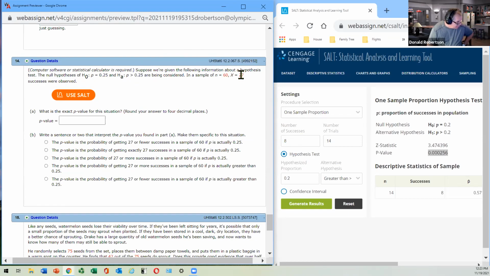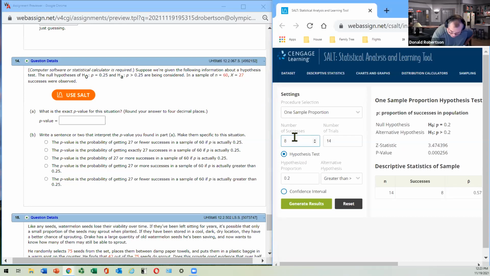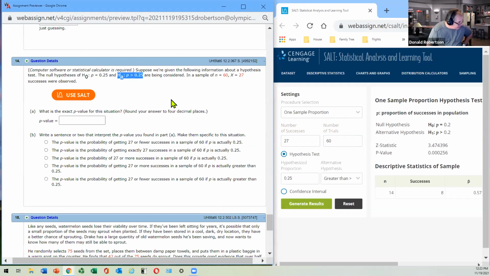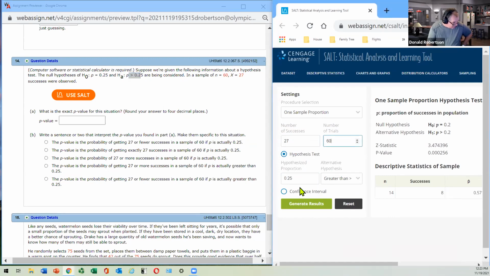One sample, 27 out of 60 goes here. Now, the hypothesis test is using a 0.25. And now I have to decide, using what the alternate is saying, what is here. Would you agree that the alternate is something bigger? So we use a bigger than. You say, whatever the alternate says is what this here says. So that's me putting the information: the 27 out of 60, the 0.25, and that we're looking for something bigger than that.